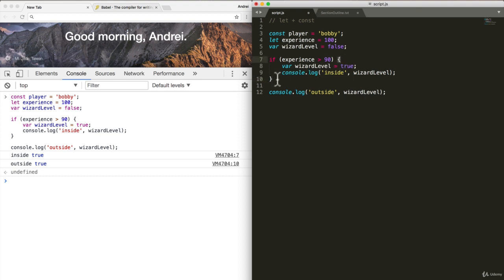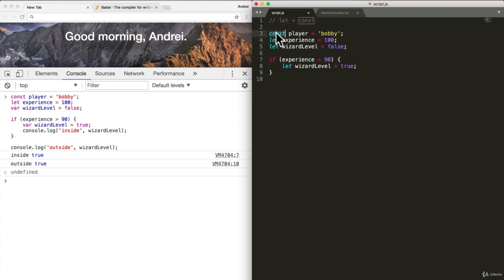No new scope is created inside the curly brackets because this isn't a function. Now, I know that's really, really confusing, but the one big takeaway from this is just don't use var anymore. Var is actually quite confusing. Now, think of let as the new var. So from now on, we're going to be using let for variables.